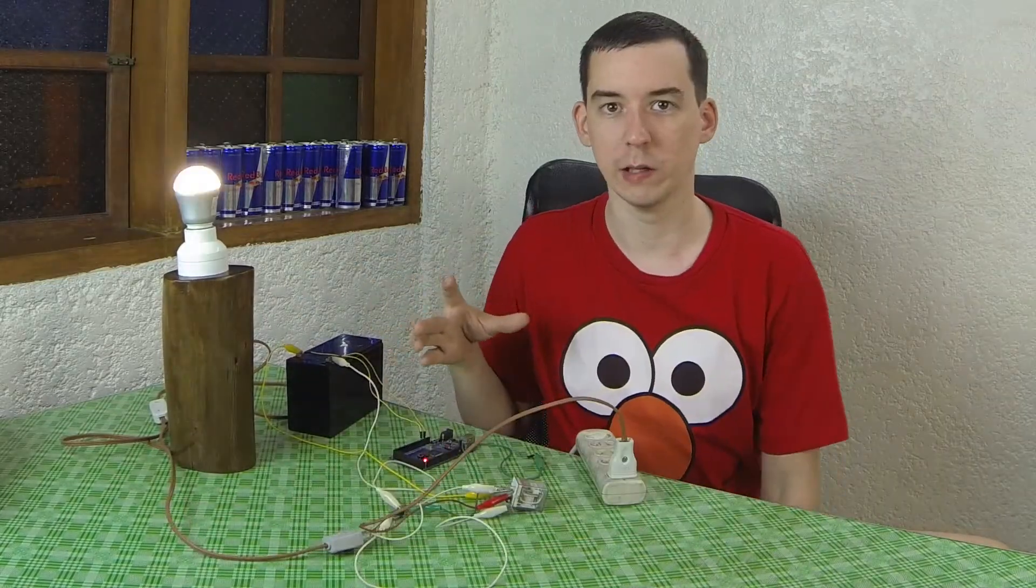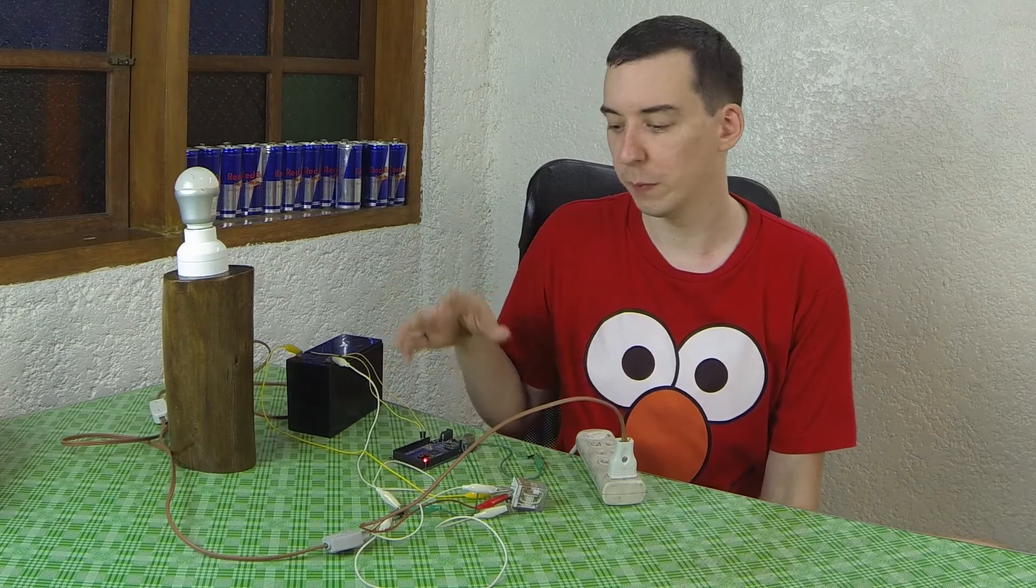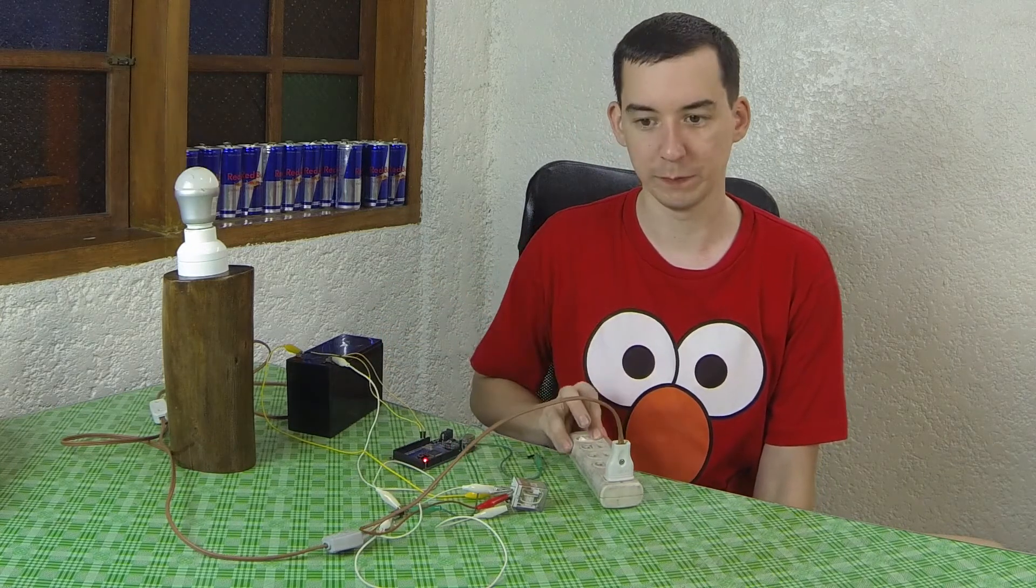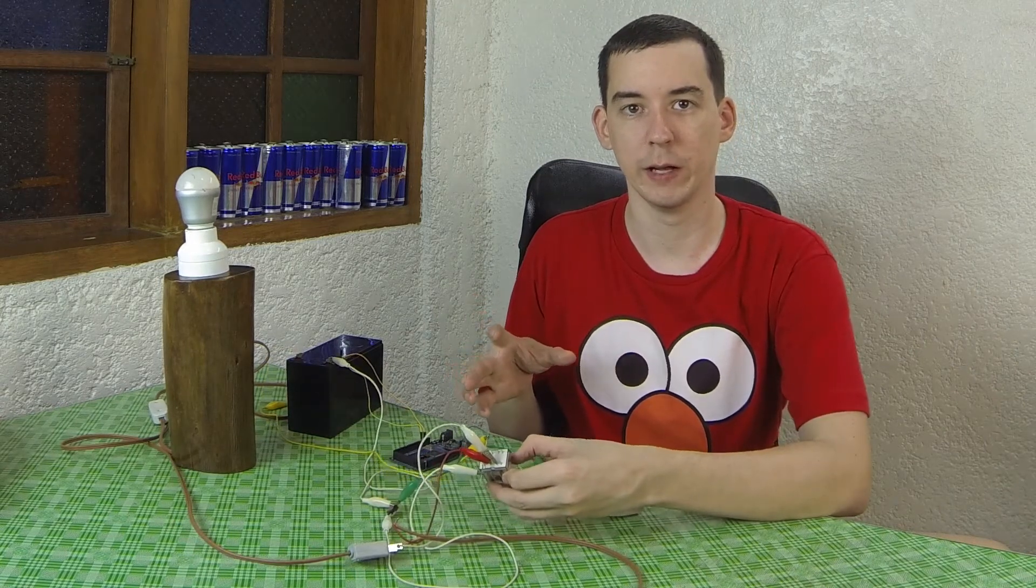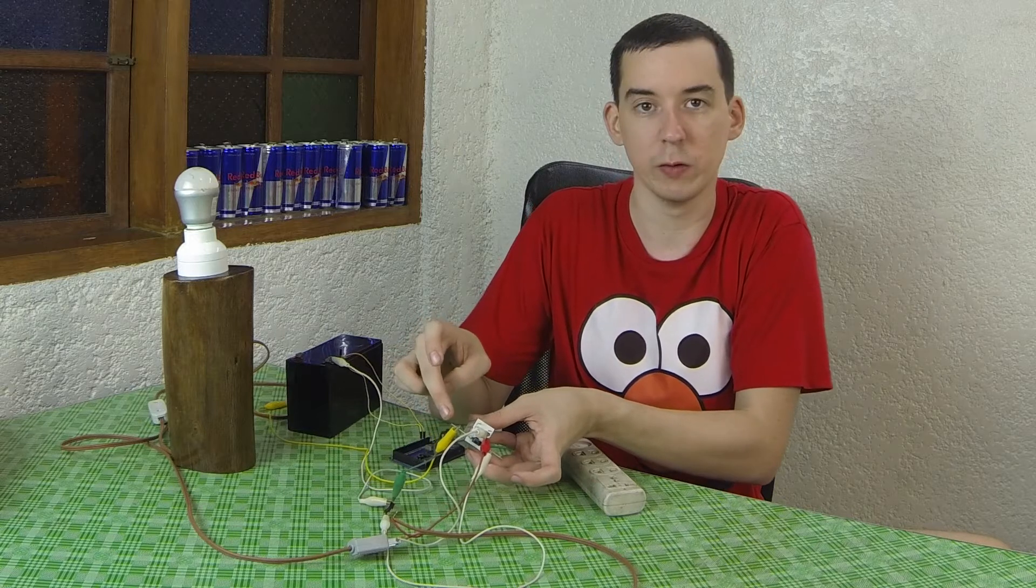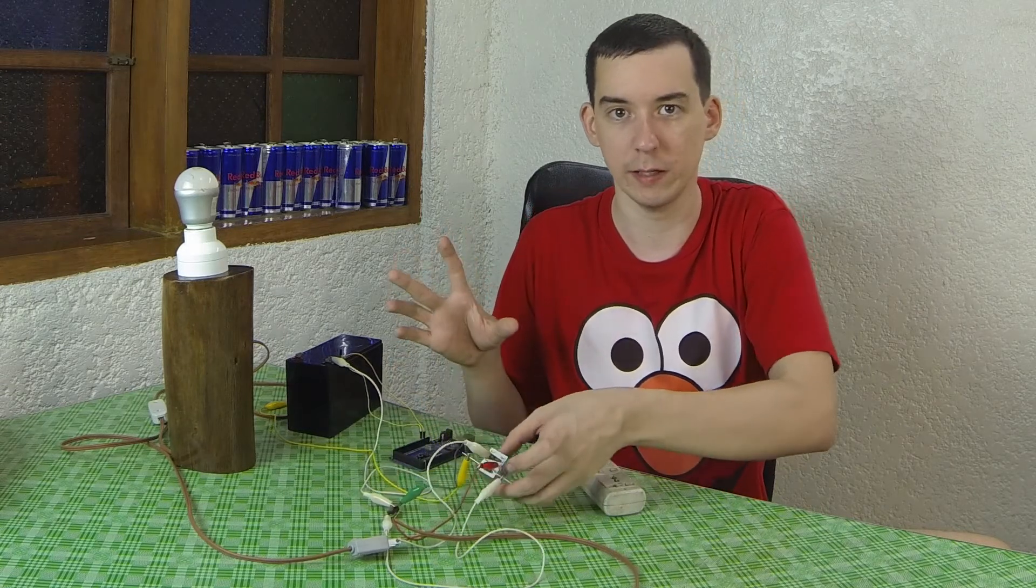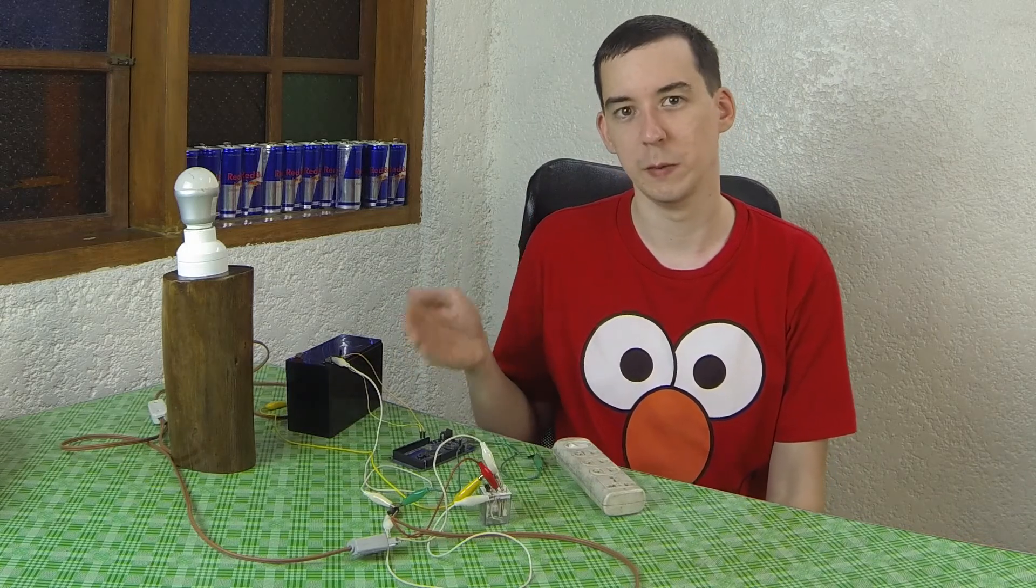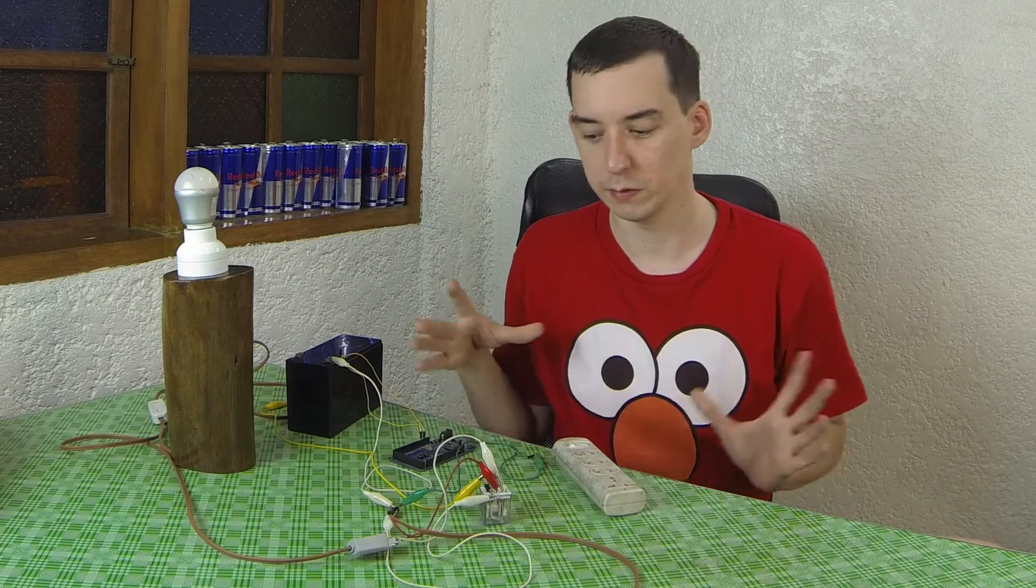Now I'm not going to go into detail about the wiring itself because it really is the same as my previous N-channel MOSFET video. The only difference is that instead of powering a 12 volt strip we're powering a relay and we've added a diode across the pins otherwise it's identical. Aside from the fact that I already covered the wiring in my previous video, as I mentioned at the beginning of this video there's no safety considerations here so I don't really want people to reproduce this at home.